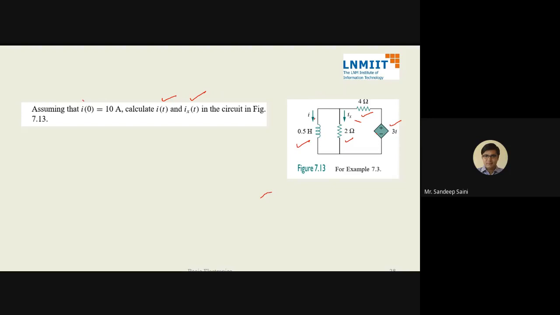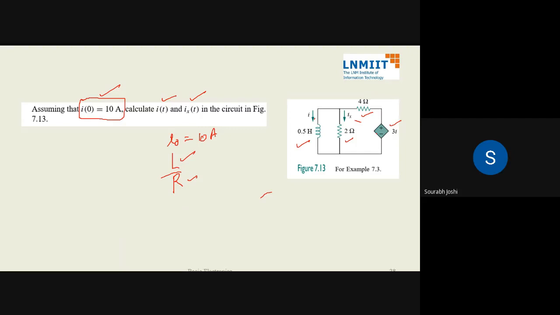Now, one thing which is given to us, I naught is 10 ampere. So till now we used to be very easy in our approach, that okay, I don't have to worry about anything. I have to calculate I naught, already given, and I will calculate L by R. L is given. What is R? Tell me, anyone who can tell me what is R in this case.